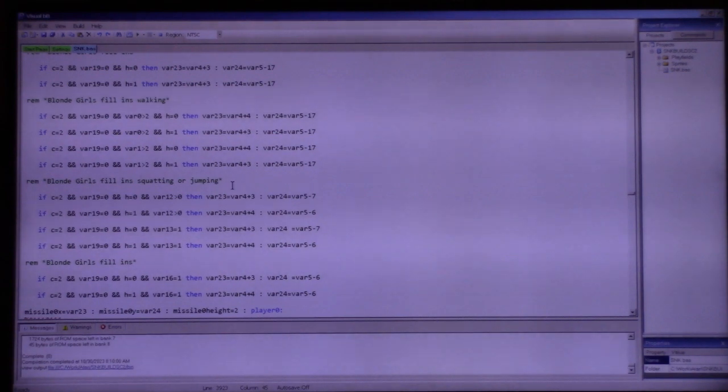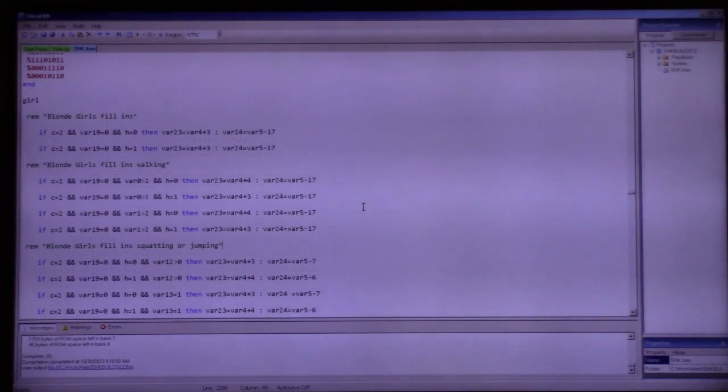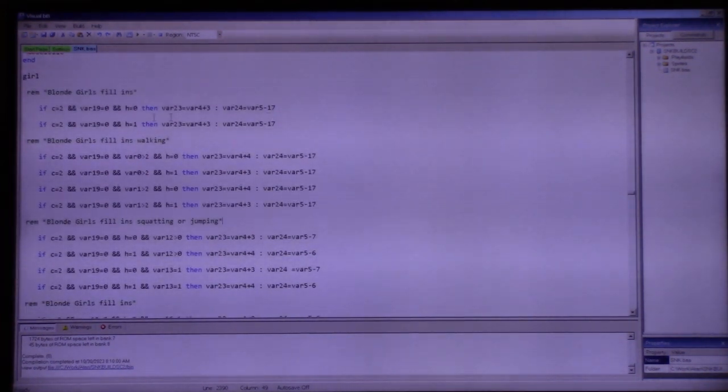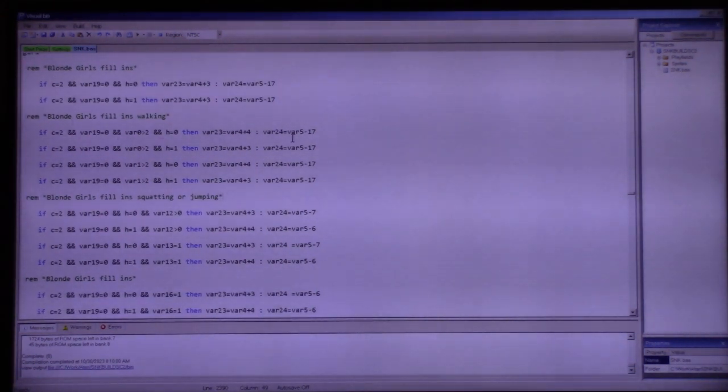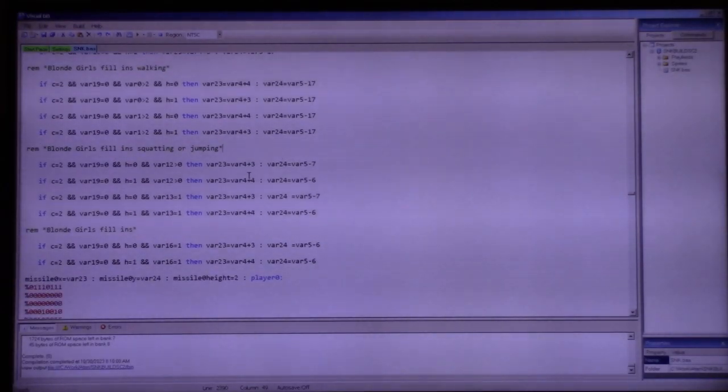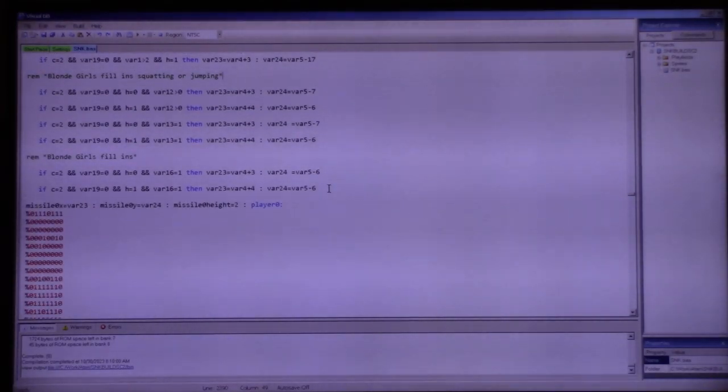Here's the blonde version of the character. Her name is Angel, and all of her little additions. This is when she's just standing there for her abdomen and her hair, I think. Here's when she's walking. It updates with the walking pattern. Squatting and jumping, flipping. Okay.